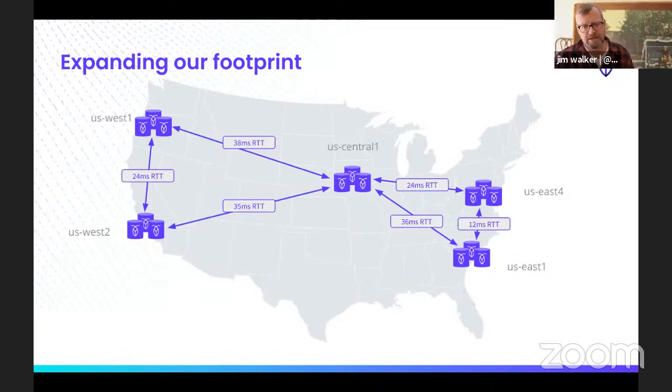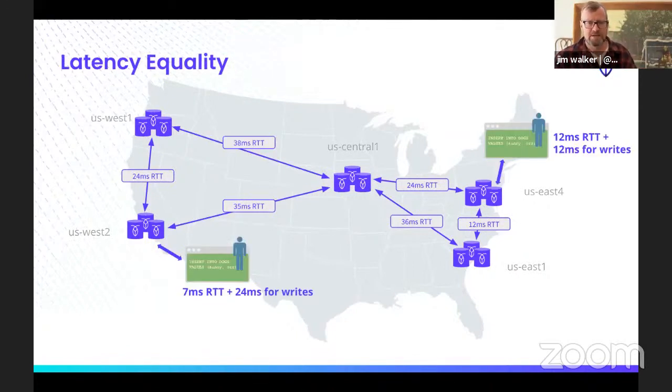And then we can actually tie data to particular locations based on where people are accessing it. So for records for East Coast users, the leaseholder, that primary, is located in US East 4. The leaseholder, the main record for the Raft group, for those in Southern California is located in US West 2. And now I'm ensuring very, very low latency access to those users based on where they live. That's a unique capability of Cockroach, and allows us to get this kind of latency equality throughout the entire cluster. So my favorite people in Chicago, all the great White Sox fans, can access US Central over in Iowa.